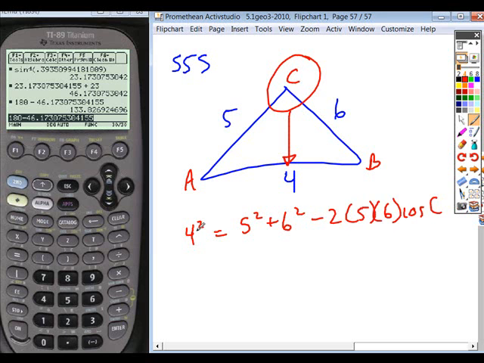And so here's what you would have to do for your calculation. Now, the biggest mistake students make on this calculation when they're trying to solve for an unknown angle in law of cosines is they'll take 5 squared plus 6 squared, then they'll subtract this quantity, so they'd subtract 60, and then they divide 4 squared by that whole quantity. But is that the order that you do the operations on this? Can you combine these sums with this product here? No, because the cosine has to be multiplied by this first.